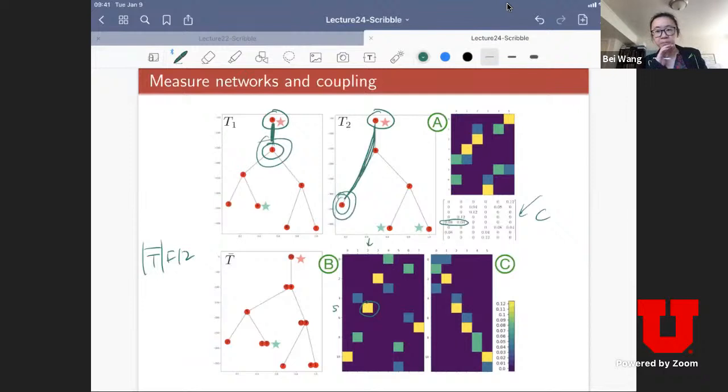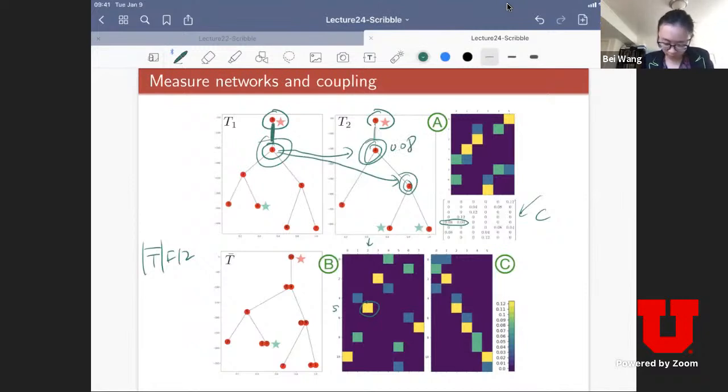Does that make sense so far? When I optimize a coupling, I want a coupling that respects the underlying structure. For example, in this case, 1 is mapped to 2 and 3, probabilistically speaking, so that this probabilistic matching better respects the underlying structure. And it has a high probability of matching to 4, then it's matched to 2.